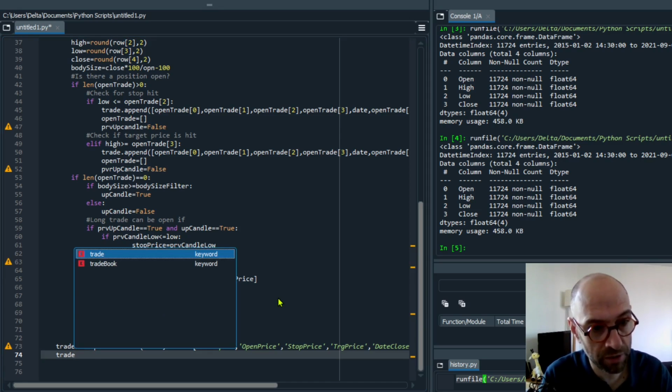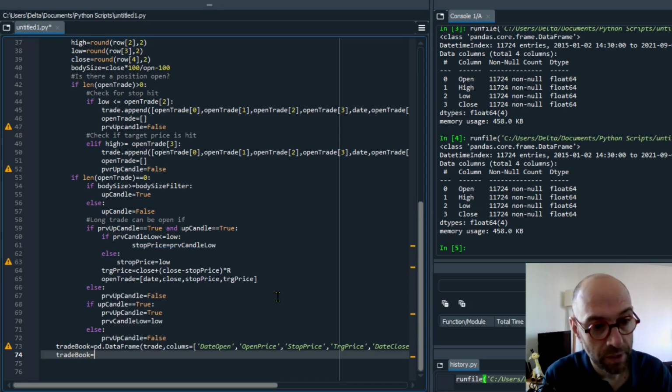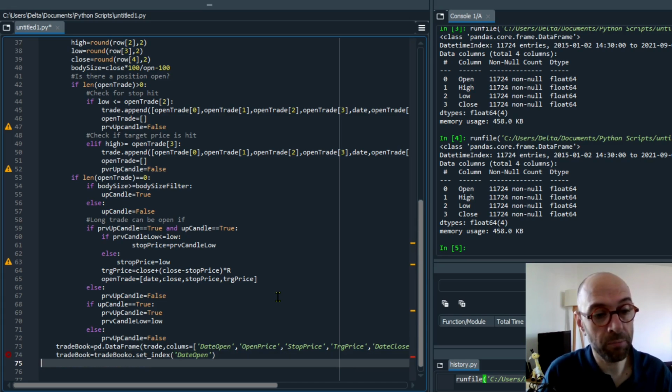So we're going to say that our trade book index is our open date, which we called date open. And there you go. So we have set the index for our trade book.